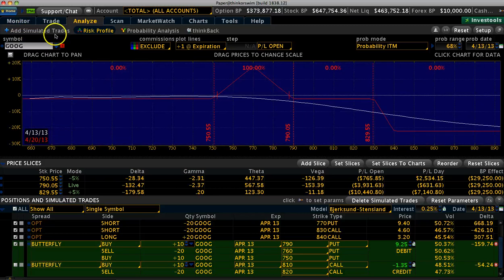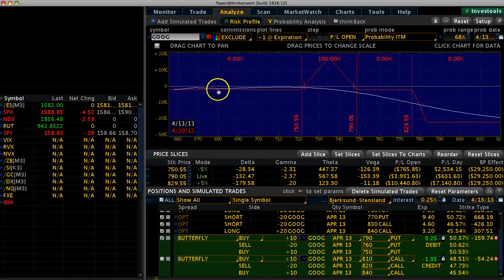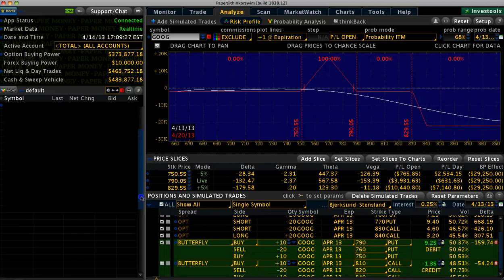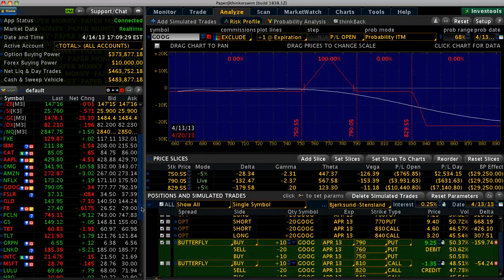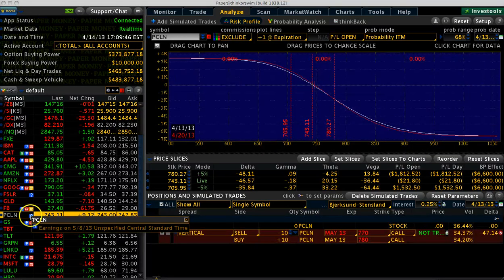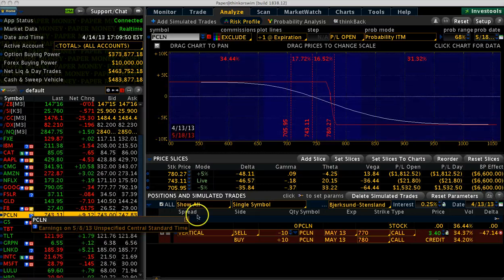The other trade I'm looking at for Monday is Priceline, and again we have to be careful that we don't choose stocks that are reporting earnings. Now of course if you want to make an earnings trade, then that's a different issue, but when we just want to put a regular trade, we want to make sure that we don't hit that. Now the Priceline earnings, I think it's coming out in May, on May 8th.